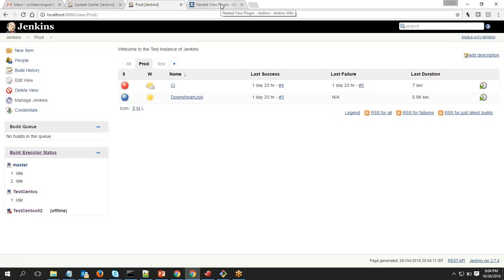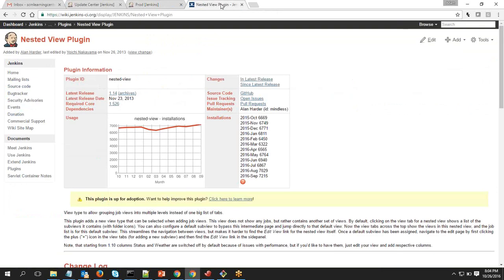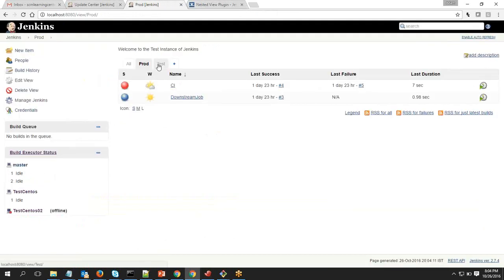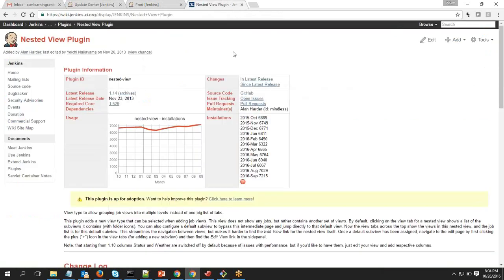In fact, in your production you will be seeing this again, because there will be many jobs, and one product itself will have test and production. In that case, you cannot have two views, but both those views should be there for one product, right? Because if I have another five products like this, how many views will you be creating separately? So instead, you will create one view for one product, and inside that, you will group or segregate based on whatever jobs you want to look at. Okay, so it's more useful for viewing a view inside a view. Okay, getting it?